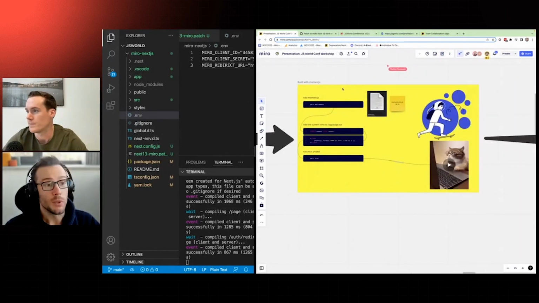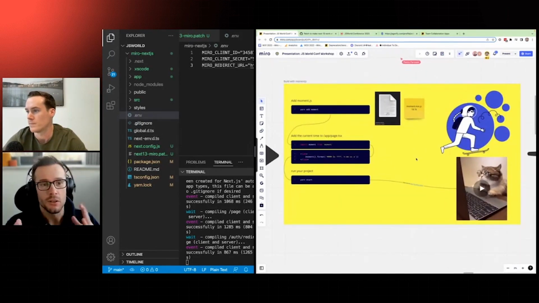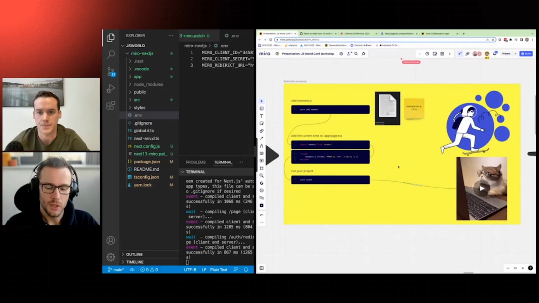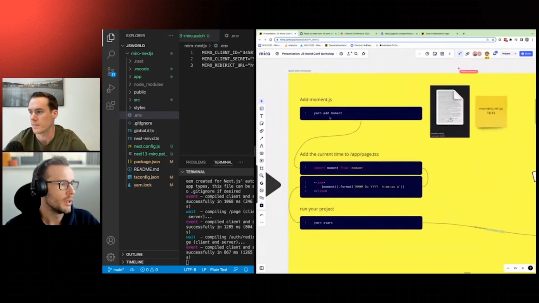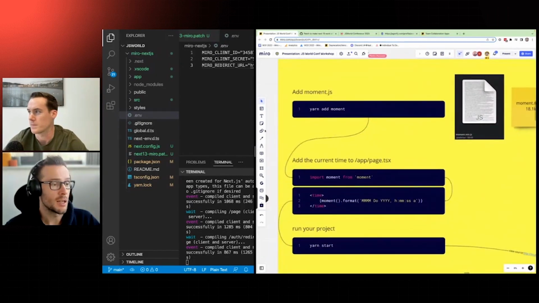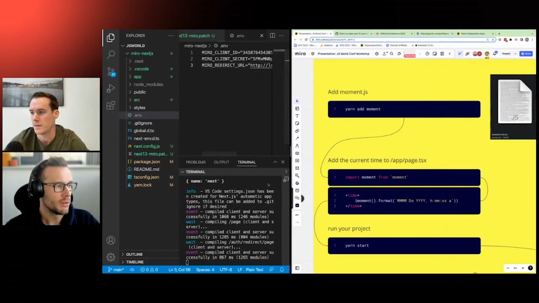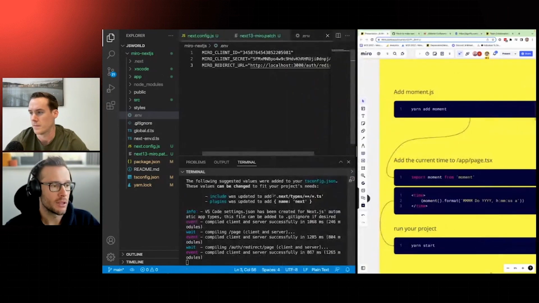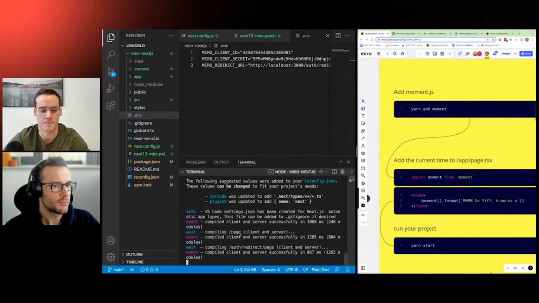What we're going to do now is, in the opening, we mentioned that you can include external libraries and they will be executed on the server. So we'll demo that now, and we'll use moment.js to display this capability. You can pop into your terminal and do yarn add moment to add moment.js to your package JSON file.